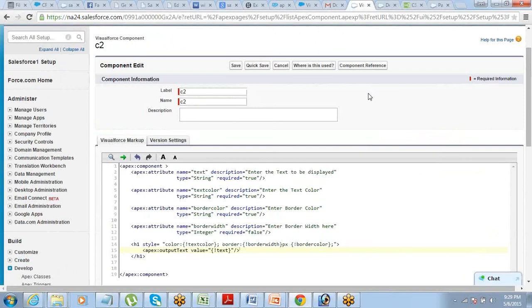So are we clear on this? Do we understand this custom component thing? How it works? Fine. So you have the option of defining your attributes and then creating those custom components, and then you can call those custom components on the Visualforce page. So now you will be able to call this custom component on all the Visualforce pages that you create. All right. So that's the advantage of this. Okay. So custom components we have just talked about.